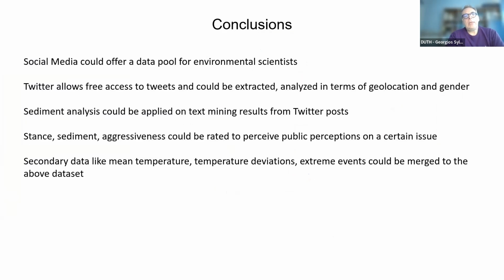As a conclusion, I would say that social media could offer a data pool for environmental scientists. Twitter allows, for the moment at least, free access to the tweets, and they could be extracted. From there, we can extract and analyze the Twitter posts in terms of geolocation, terms and gender. Sentiment analysis could be applied on text mining results from Twitter posts. The stance, sentiment and aggressiveness could be rated to perceive public perceptions on certain issues. I just explained the climate change case, but we can apply this to any environmental issue.